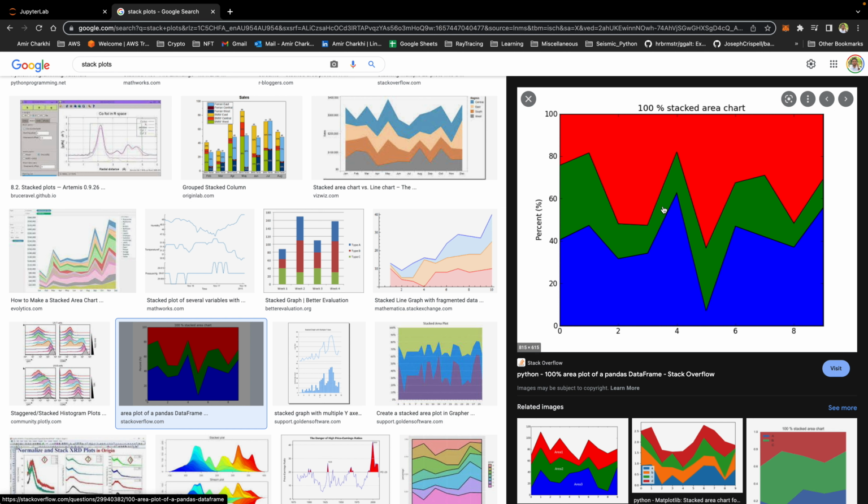There's a different type of stack plot that you can see here to the top right, which is 100% stacked area. So they're not only stack plots, but also area charts. That's what we call them. What it means is that the whole amount of something does not change over time. However, different contributions to that might change.